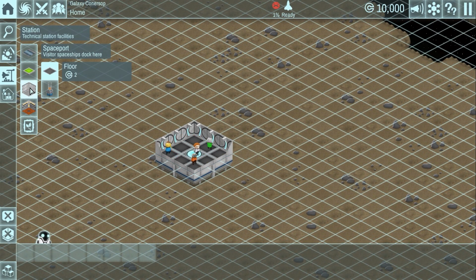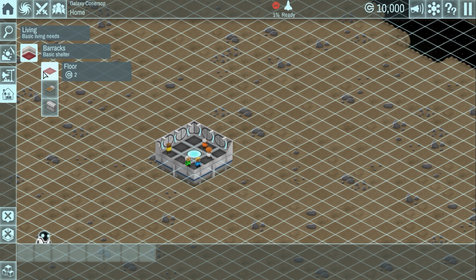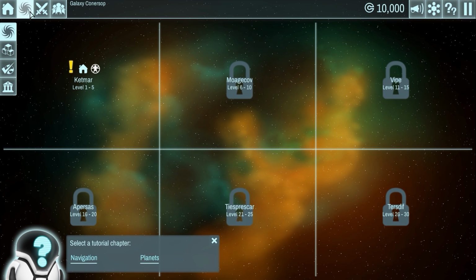We can add gates and security gates to restrict access. We can add spaceport to bring visitors here. Warehouse to store things. Then we have living quarters, which is probably the first thing we're going to be looking at putting in here. Then if you go to the other tab, these are the areas that we can unlock.